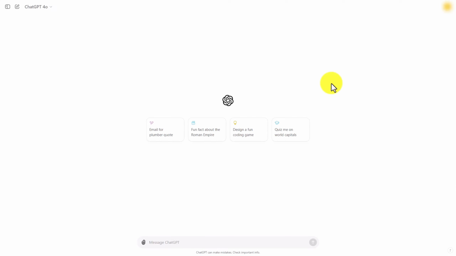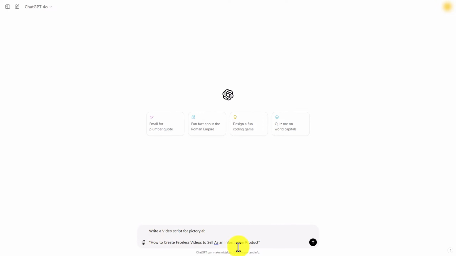Welcome back. Now we are going to start the process by using ChatGPT in order to generate the script for our video. Now, because we are relying on Pictory as the AI in order to do part of our screen selection, we're not going to ask ChatGPT at this point to assist us by giving us scene information. What we're going to do is to ask ChatGPT to give us information that we can use in order to create the video. So we're going to write in our title into this area.